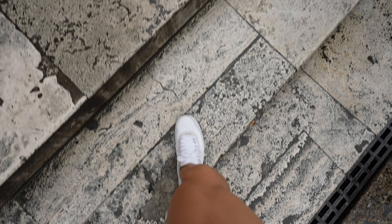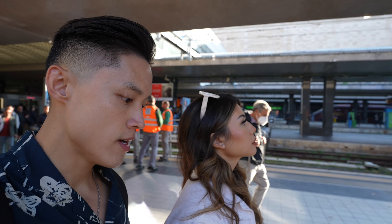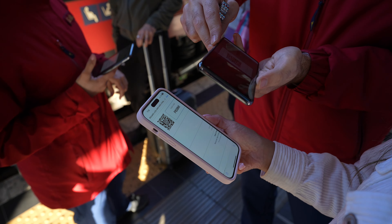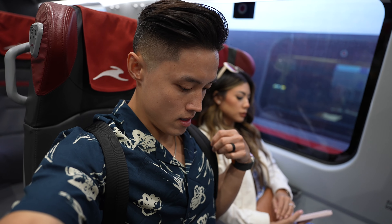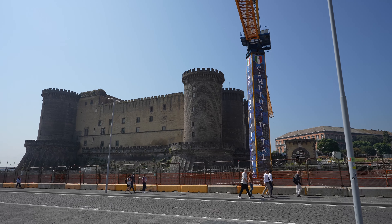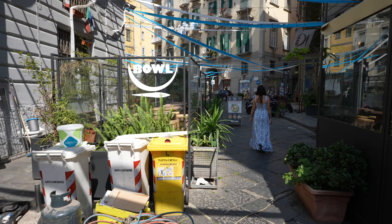We have made it to our final tourist destination of the day. It is day three — we are at a train station heading to Naples. Quick update: we are finally in Naples central after two trains — a main train to get here and then a subway to get to where we're at. We're gonna walk around, find some food, and check out the views. There's a castle over here and two cruise ships in the back.